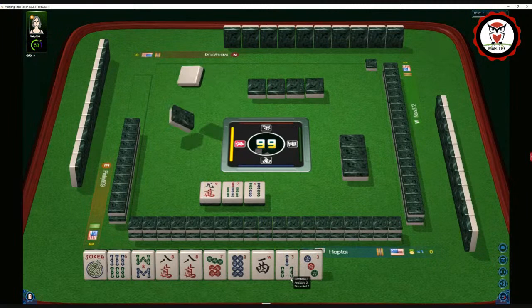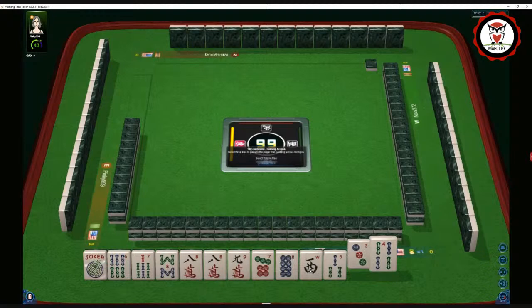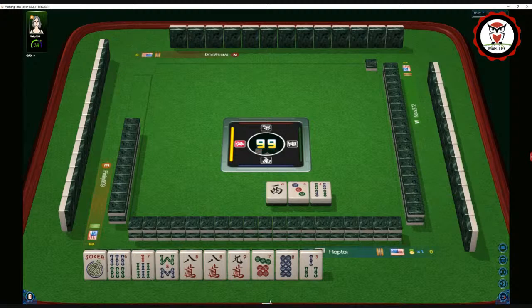Okay, so now we have 7, 8, 8, 9, 6, 7, 8, 9 pung kong. We do have 3 tiles to pass, so we really don't have to pick a hand. We have a hand in here with no gaps, though, if we have to. 6, 7 bam, 8, 9 crack.